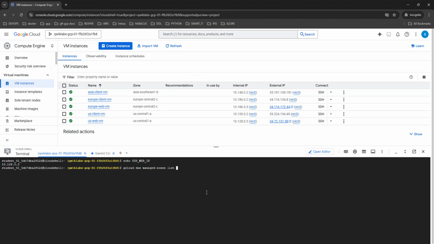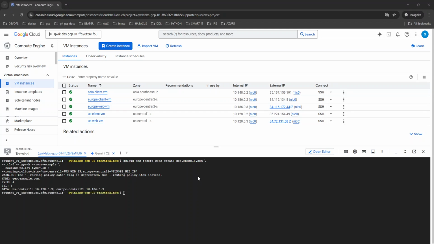We also have our instance in Europe, okay? This here. And we have our DNS managed zones, which we created. We created this example.com. Now we're going to create a DNS record set, geo.example.com, TTL (time to live) 5, type A, in the zone we call example. The policy is geo. From here we have US Central 1, our IP, and Europe Central 2, our web IP.